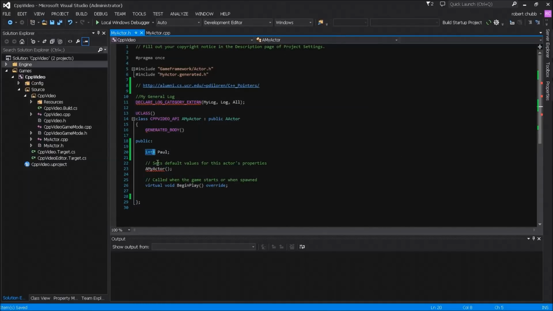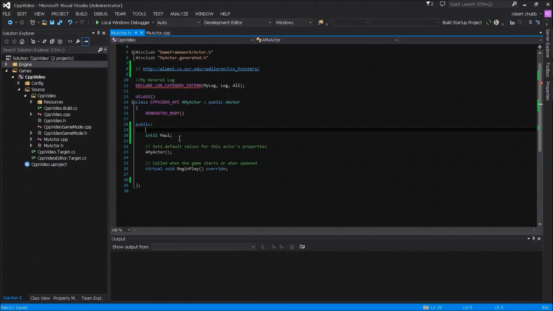Actually, you know what I'll do is I'll do it 32 because that is the default size of int in C++ standard library. So we'll just do it this way so that we're consistent with the article.